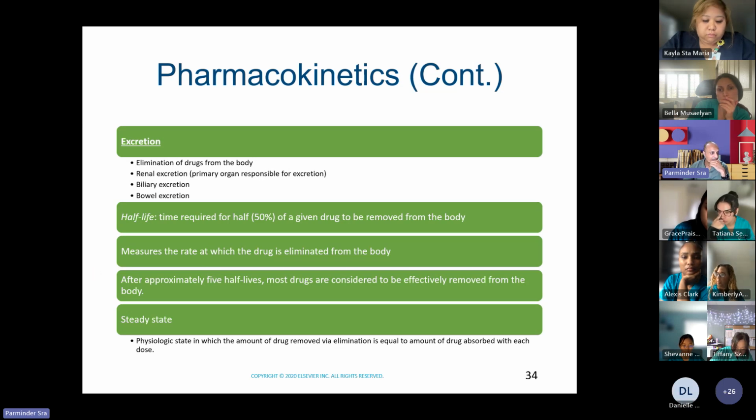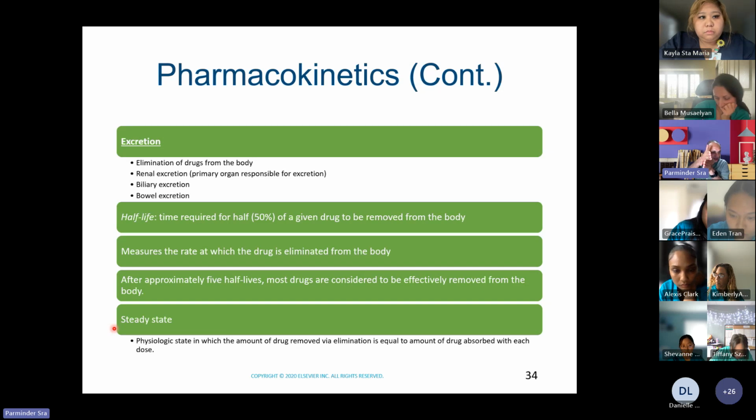Could you go over it one more time? Yeah. Let's pick a different example. Okay. Now, a patient is given 600 milligrams of ibuprofen, half-life 5 hours. So after 5 hours, how much is left in the body? 300. Now, another 5 hours. So after 2 half-lives, or after 10 hours, how much is left? 150.